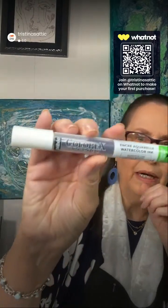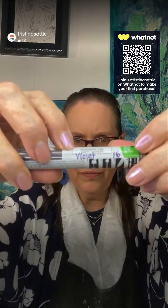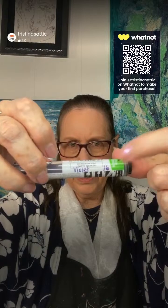And on the side of the marker here, actually this part of the marker is clear in the front. So once you've filled it, you'll be able to see the color that's in there. But what I do is I just take a marker. So let me find this one. This is the violet or the purple. I filled this one with purple because I didn't have a purple marker like this. So I filled it with the purple and then I used like a Sharpie and I wrote on here violet and 16. So that's the color name and the color number.